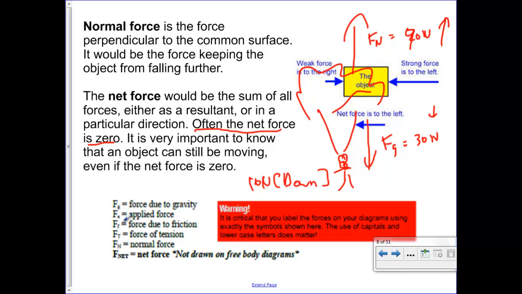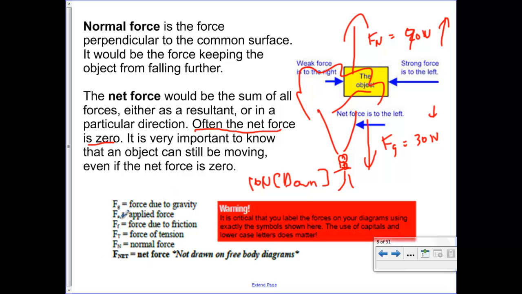Sam, you mentioned an elevator a second ago. An elevator would have a normal force and an applied force. Does that make sense? If the elevator was standing still, the floor would be keeping you from plummeting through. If you then started to go up, that's because the motor is pulling the thing up. That's a little different but similar.